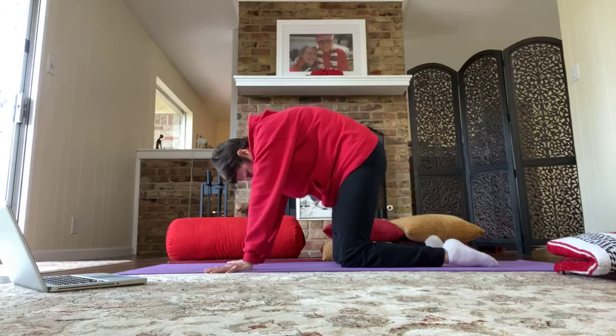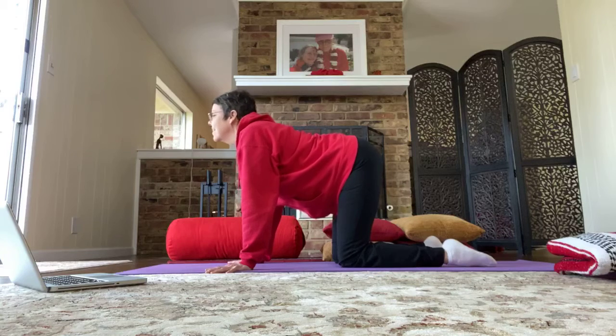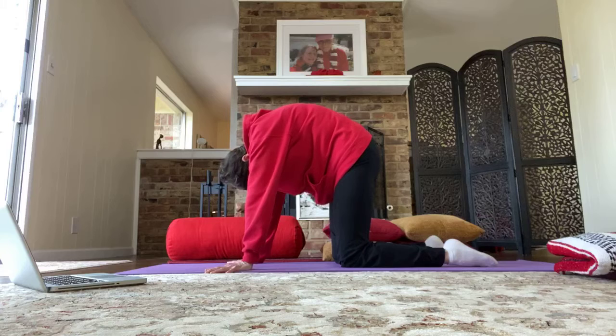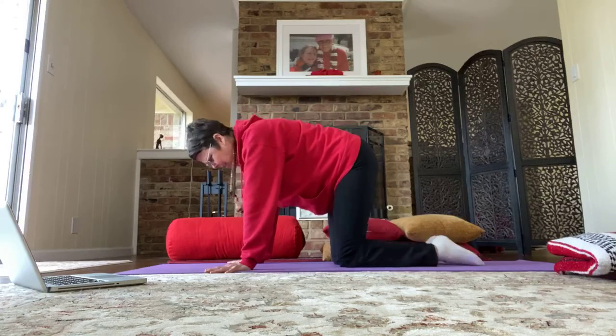Let's do it again. Inhale, sway back, roll the shoulders back, and then exhale. Last time, arcing your spine up towards the ceiling, dropping your head down, pressing your palms and feet into the mat, and then come to a neutral position. And notice how that feels. It feels really great.